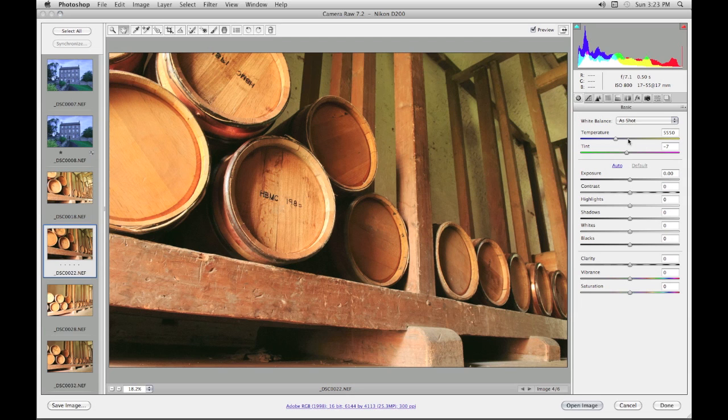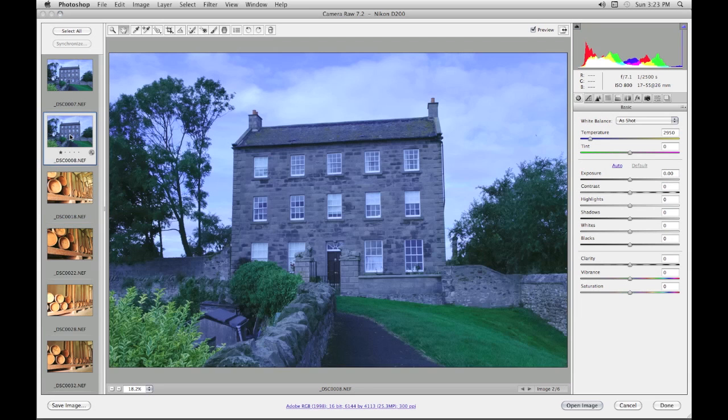The number on this slider tells us the colour temperature of the image. The options such as daylight and fluorescent will give the image that colour balance. An image photographed in the wrong setting can be corrected this way. In this image, the camera white balance setting had been left on tungsten by mistake. Changing it to cloudy in Camera Raw gets us out of trouble. It now has a colour temperature of 6500.